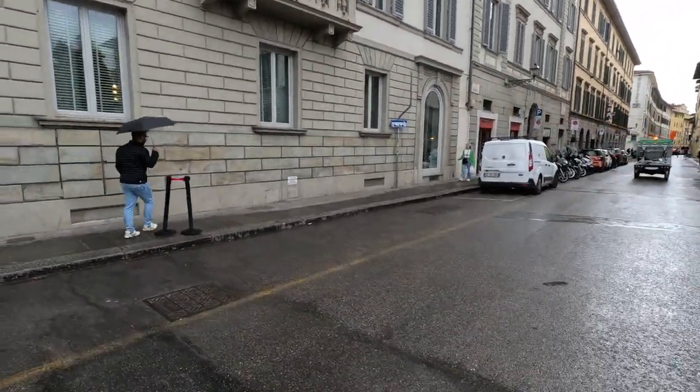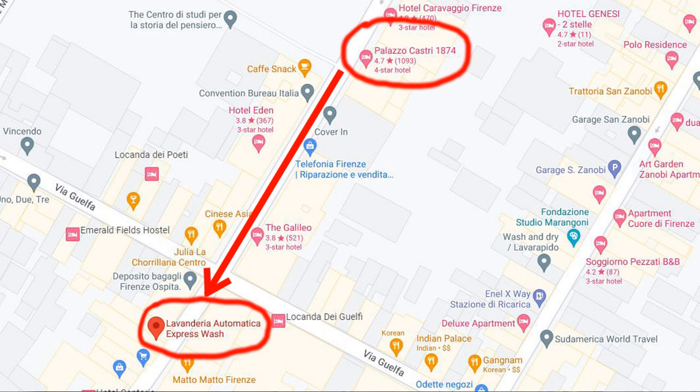Nearby services include a laundromat that's about a 5-minute walk down the street. We did a few loads there one night. It's close enough that you can put your laundry in, go back to the hotel, and then return to put it in the dryer. There are several small markets in the neighborhood, and the train station is very close if you want to make any day trips. Shopping options abound in the area.